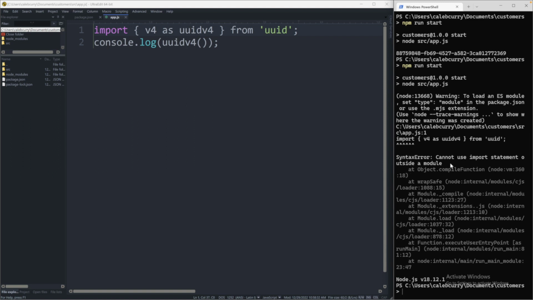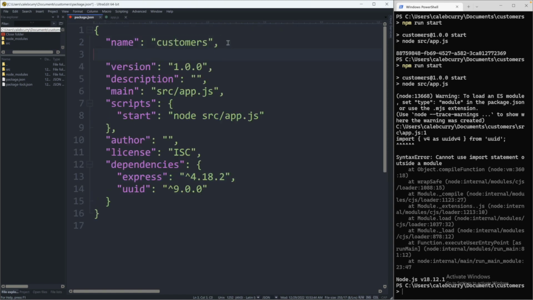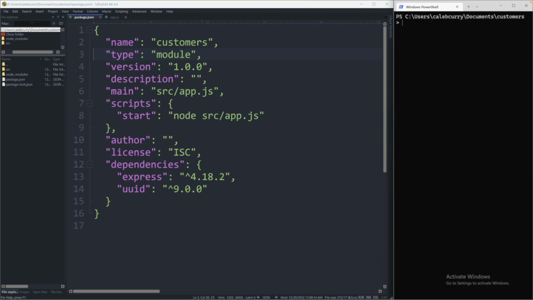Well, there's two real different types of importing. There is the CommonJS way, which is what we were just using, and then the ES6 way, which is what we're doing here. And this is not supported by default, so what you need to do is inside of package.json, you can add a property in here, which is type, and the value for this would be module. This should fix the problem, but I still believe the preferred way that we're going to be using is to use the CommonJS import. But let's just run this and see if we can get it to work.